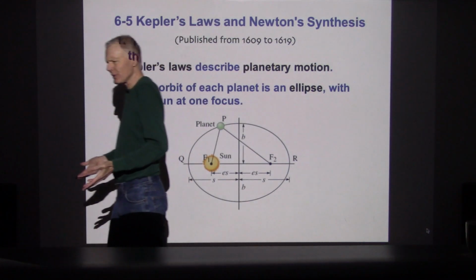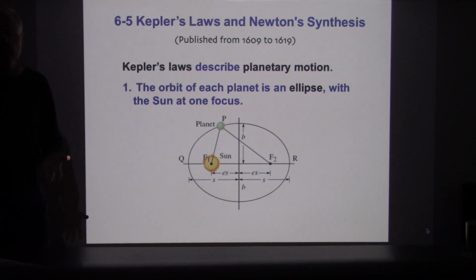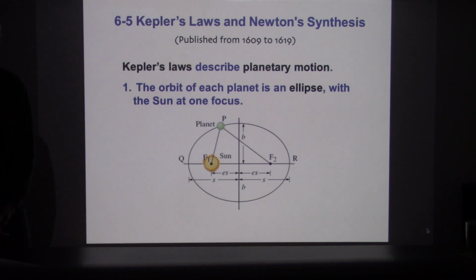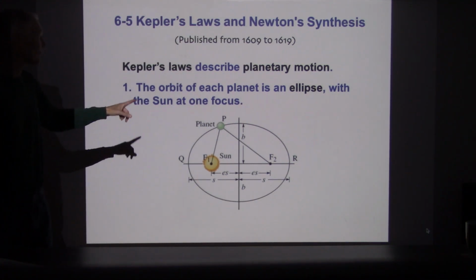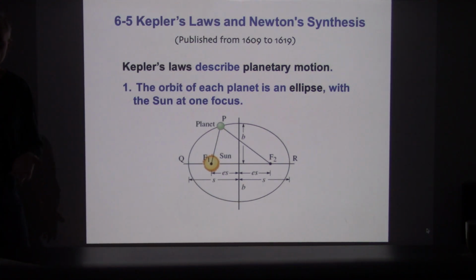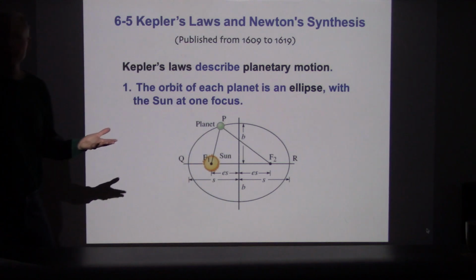So if you think of Nicholas Copernicus as a key individual in promoting the heliocentric model, where the sun was at the center of the solar system with planets orbiting, Copernicus stuck with circular orbits, and the circular orbits did not match the data. People could point out that assuming the sun at the center and the planets in circular orbits, there were variations. Careful measurements would show planets weren't following those circular paths. Kepler found out that if you allowed for ellipses, then it worked, and it worked perfectly.